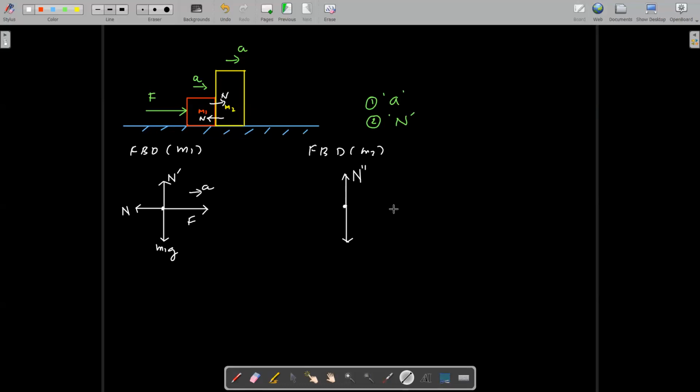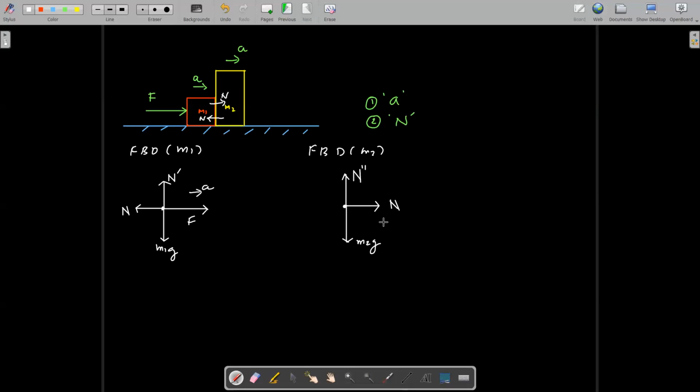And is there a force in this direction? This direction will force and it's there, right? There is force applied by m1 onto m2, right? Normal reaction is there, which is actually equal to n, right? Okay, so these are the whole total forces acting on the body m2, right?